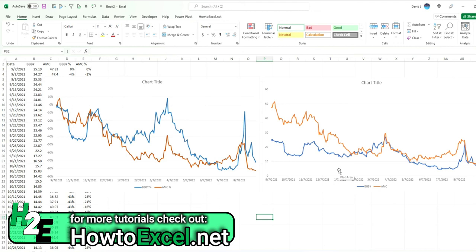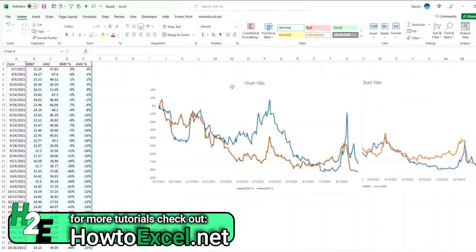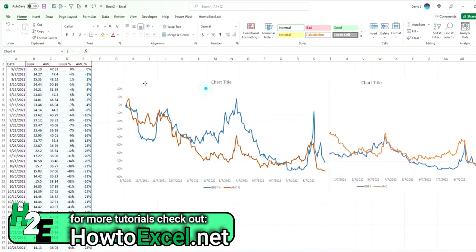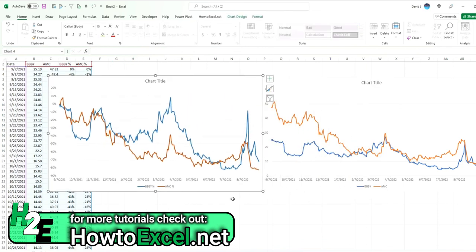plot this data, because especially if you're using a ticker that has a very high price, like let's say Tesla, that's in the hundreds, it's going to mess up that scale and not look very good. Whereas if you're looking at percent changes, it's always going to be in a percent change, so it doesn't matter what the stock price is, because the percent change is always going to be relative to the starting point. And in this case, the starting points we're using are these prices as of September 7, 2021. So we're always comparing the percent change against that first value. So that way we can see the cumulative effect and those changes. So that's the benefit of using a chart like this that shows percentages.